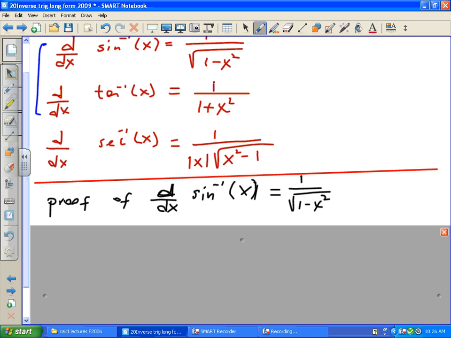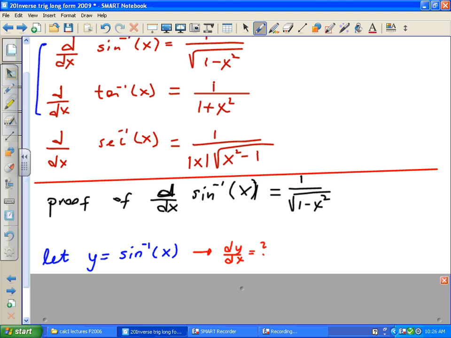Why is the derivative of sine inverse as given? Now, typically, if you don't know the derivative of something, like we don't know the derivative of sine inverse, but we know the derivative of the sine function, right? We will try to make some use of what we know. Okay, so here's how we begin. We say let y be equal to sine inverse of x. We're trying to find the derivative of sine inverse, which will be dy dx. Would everybody agree with that so far? If y is equal to sine inverse, then the question at hand is to find the derivative of y with respect to x. Would everybody agree with that?